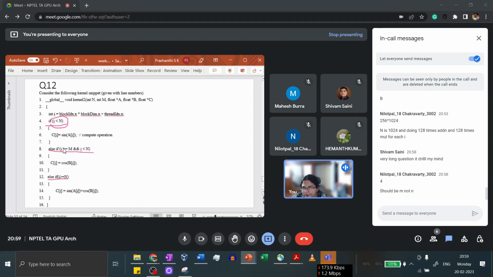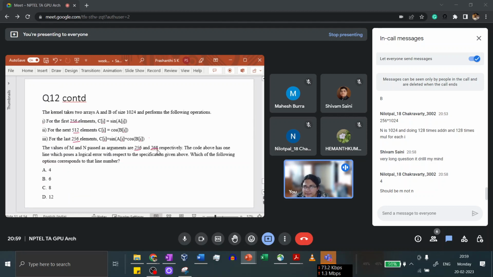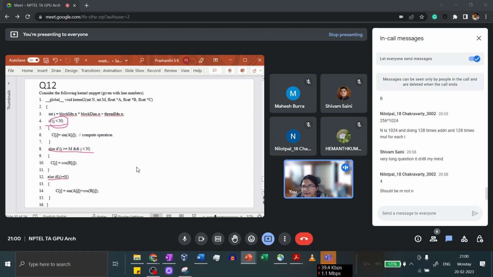for the next 512, which is handled by this greater than 256 and less than 768, which is the sum of 512 and 256, right? So that takes care of the next 512 elements, and there you're doing cos, which is as expected.